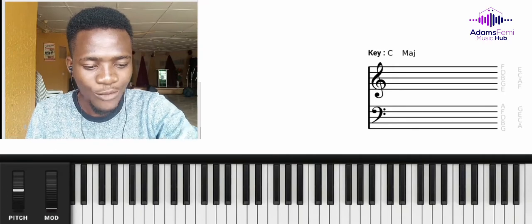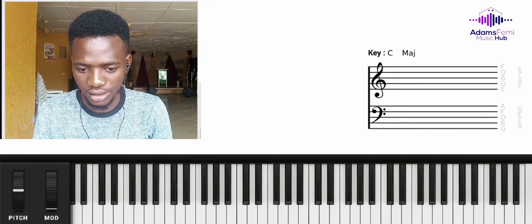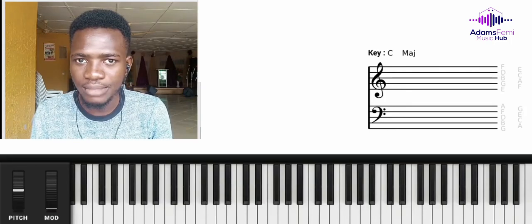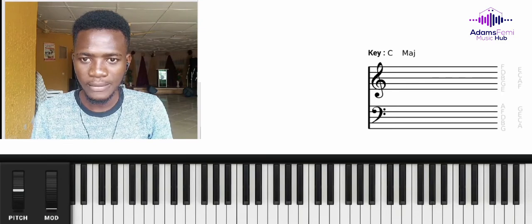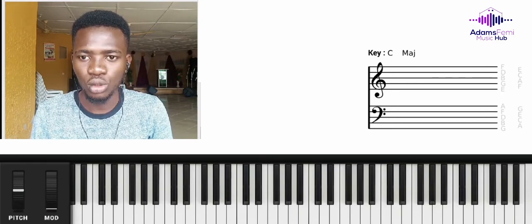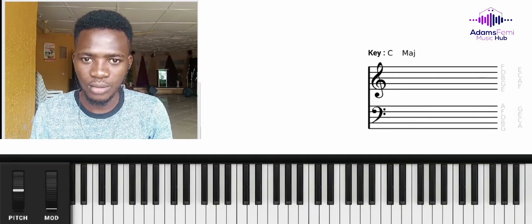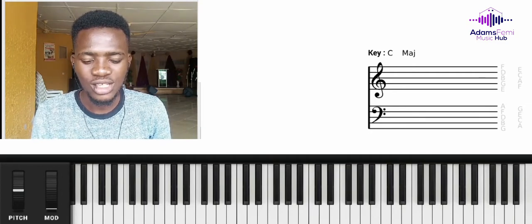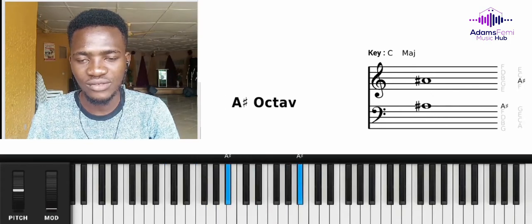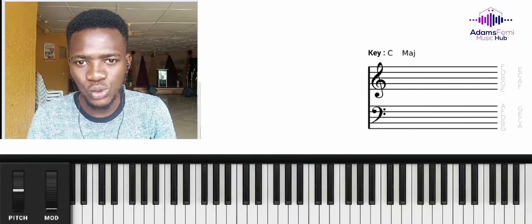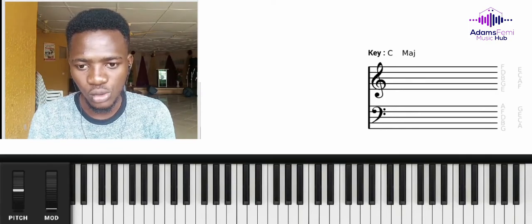All right. Then we talked about major scale fingering. We did something on major scale fingering, and now the main idea behind the beginner piano course is to introduce our students to playing on all keys. Remember, I said the piano has a 12 notes pattern. We have 12 keys: 1, 2, 3, 4, 5, 6, 7, 8, 9, 10, 11, 12. Not just one, not limiting our play to just one of the 12.